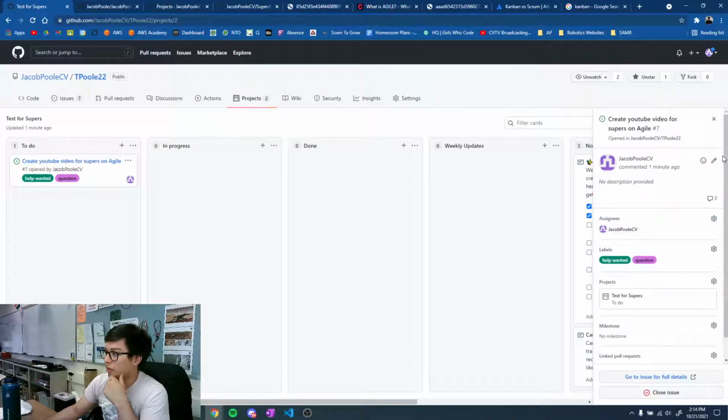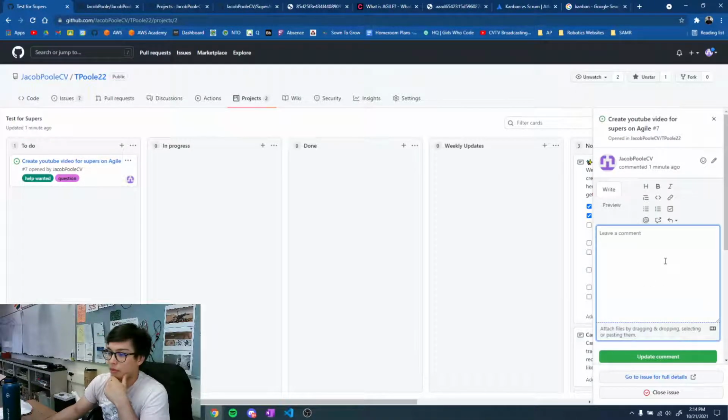Ideally, in this body, I skipped that body when we created the issue, we leave a comment about what this user story is. So the user story of we need to create this because of some reason. And it's going to take a little bit of setting up to do, but once it's all built, it's going to be working great.